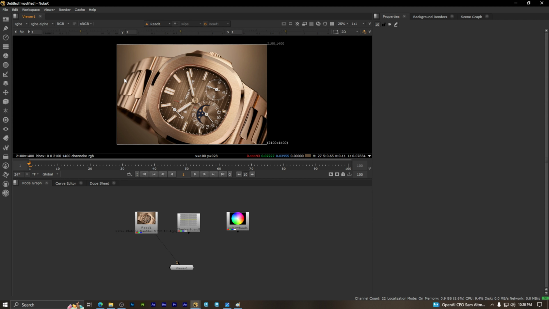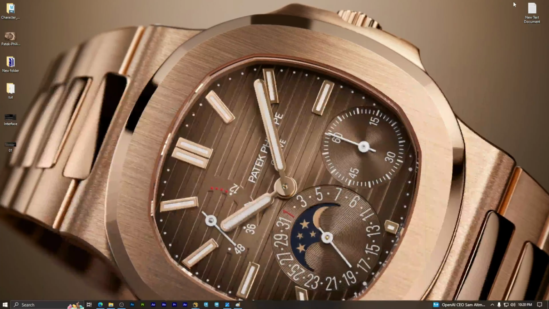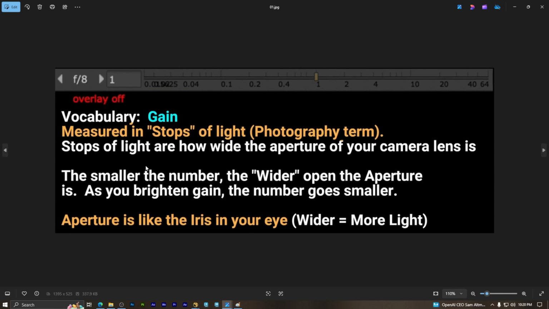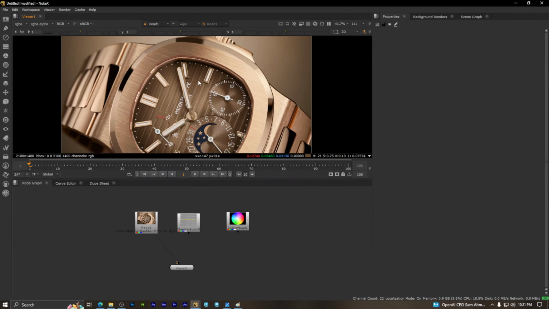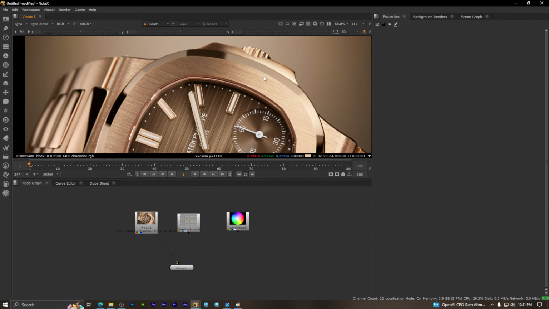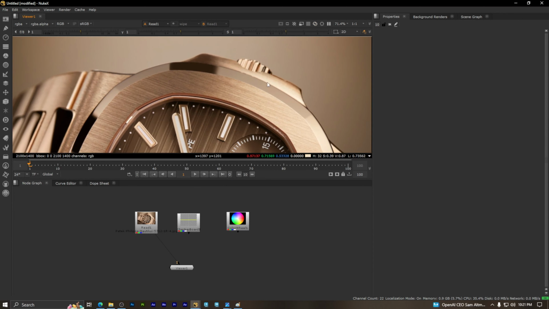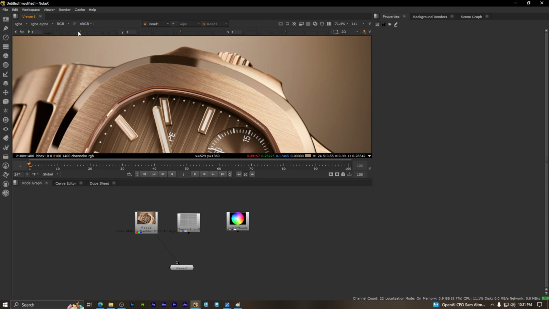Here you can see two sliders are there, like this slider here, and one more slider on the right hand side here. So there are two sliders. These sliders are for gain and gamma. You can note it down, the first slider is for gain. If you want to add more contrast here or brighten the image, you can increase this.